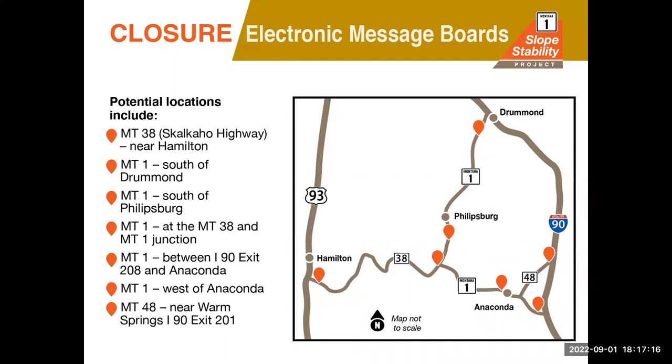The other major feature that we'll be using for the closures is these electronic message boards, as Matt mentioned before. We're planning to place those throughout the region at key decision points, so major points where a decision needs to be made about which route to take. You can see on the map, we have a few of those points called out there so that folks don't travel all the way up and find a closed road. These electronic message boards are especially helpful for reaching regional people who are traveling from out of the region, not local, generally.